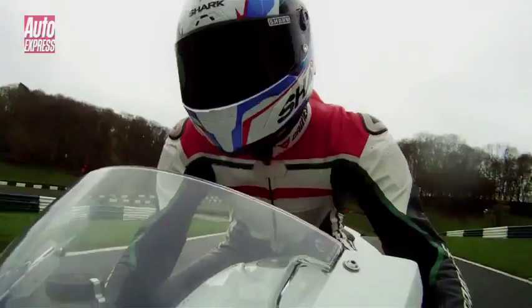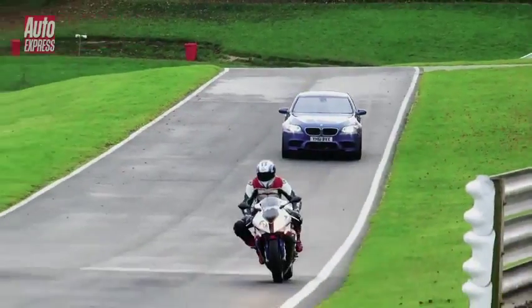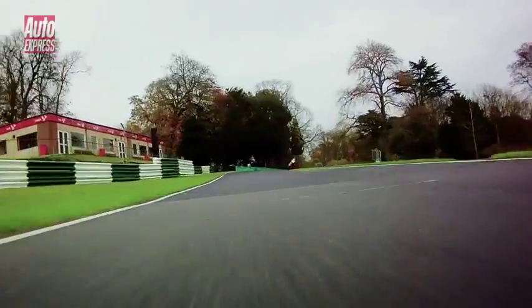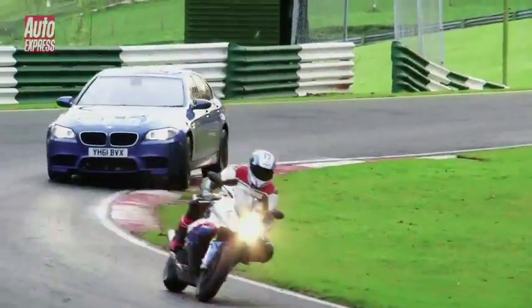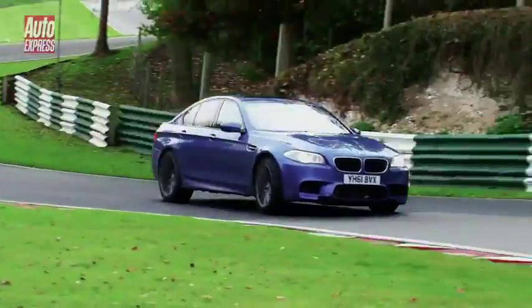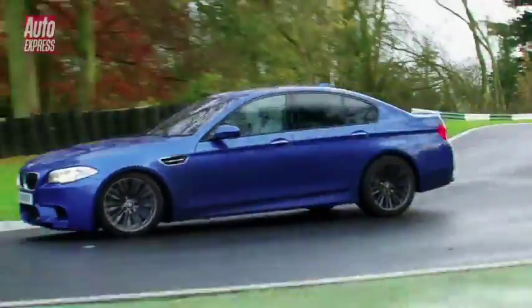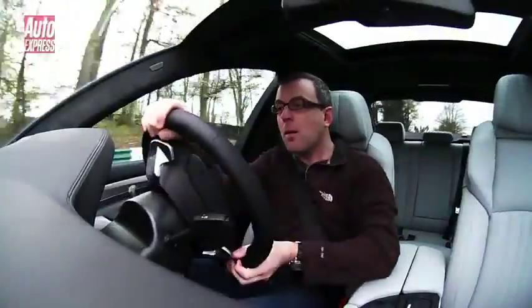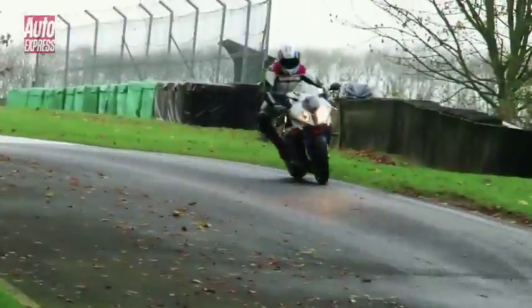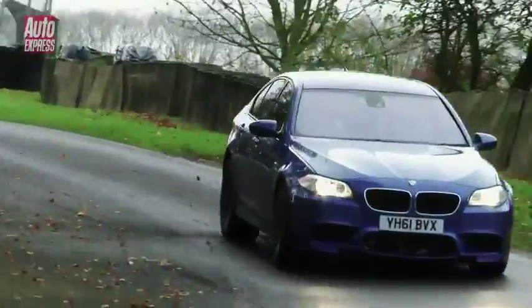Over the hill. Bike does a little wheelie. They're heading into the Hall Bends now. It's going to be particularly tricky for the bike here because of the conditions. Owen able to brake much later, makes quite a bit of distance. Might even be able to take the bike here. Now they're heading into the hairpin. The bike remaining upright once again. It's very slippy, obviously. Yeah, so Owen goes slightly sideways, loses a bit of time here as they head down into the Barn. With all the leaves on the track, that must be quite nerve-wracking for the rider.